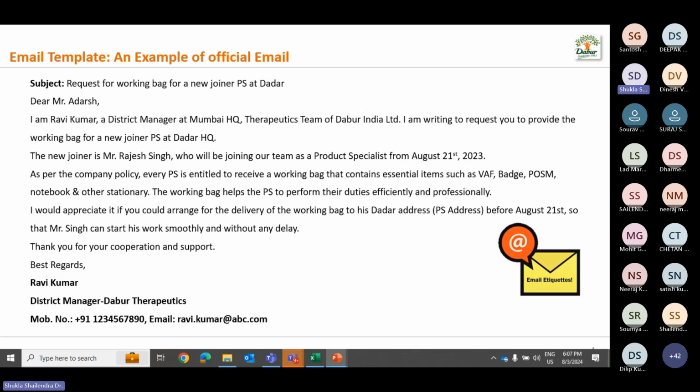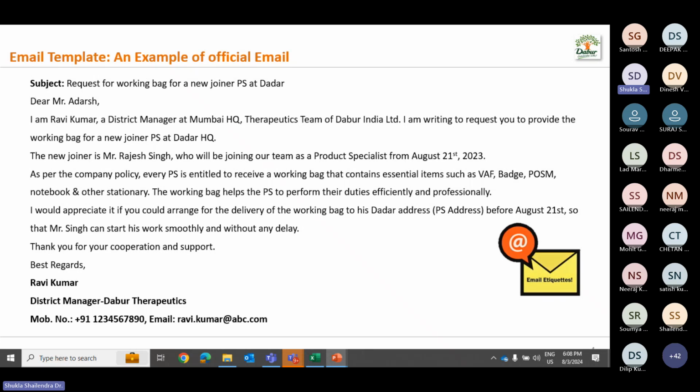Dear Mr. Adarsh, I am Ravi Kumar, a district manager at Mumbai headquarters, therapeutics team of Dabur India Limited. I am writing to request you to provide the working bag for a new joiner PS at Dadar headquarters. The new joiner is Mr. Rajesh Singh, who will be joining our team as a product specialist from August 21st, 2024.